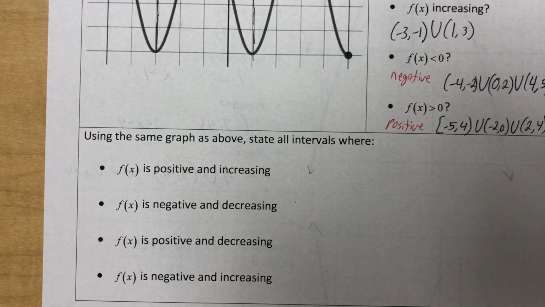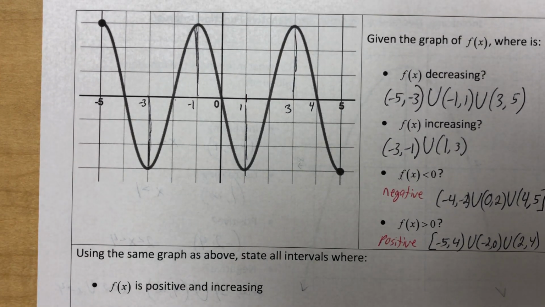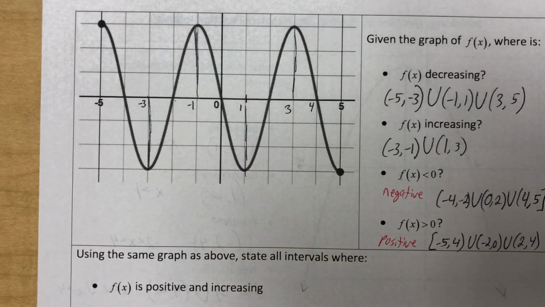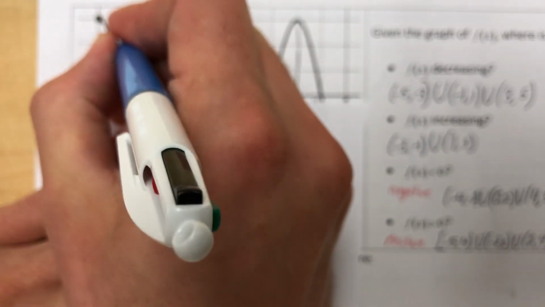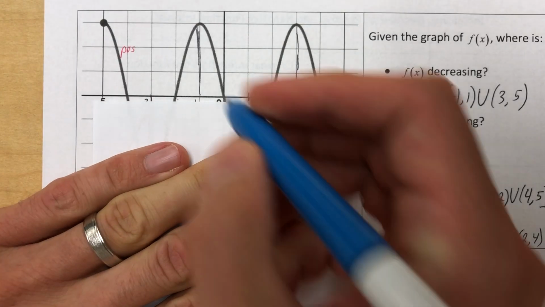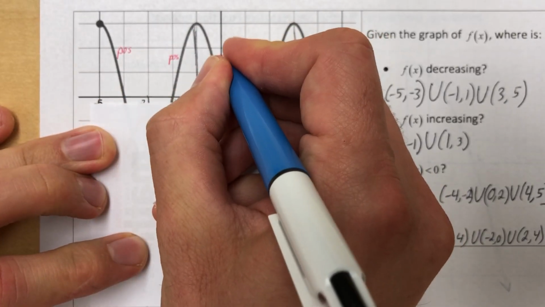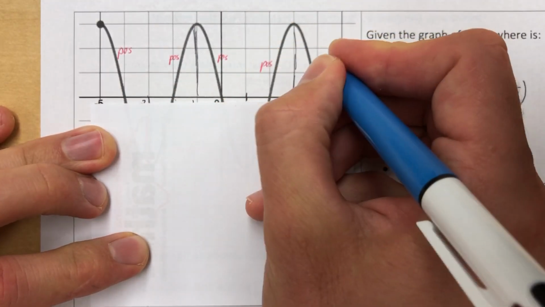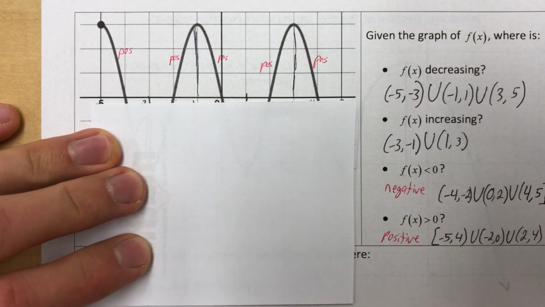So what I recommend you do is, if you're copying this, or if you're just watching, that's fine. Just look at each individual piece and start asking yourself questions like, what's happening here? Okay, let's just cover up the bottom part, and we're going to say this is positive, right? I mean, it's positive. And this piece right here is positive, and this piece right here is positive, and this piece right here is positive, and it's kind of obvious because they're all above the x-axis.